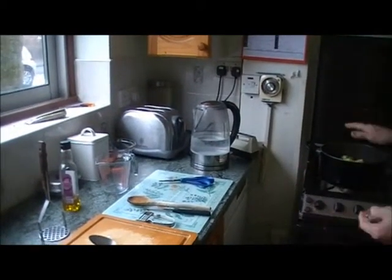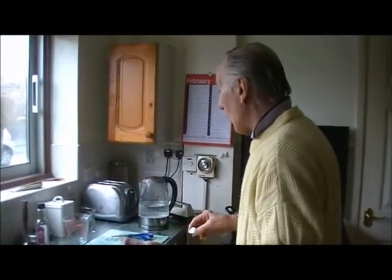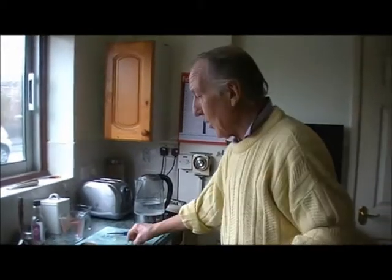In the meantime, that is still sweating away. I'm going to wash my stuff up, because there's nothing worse than having a load of stuff to wash up when you finish doing the job. So by the time we've finished, the whole thing will be clear. So that's what I'm going to do now.